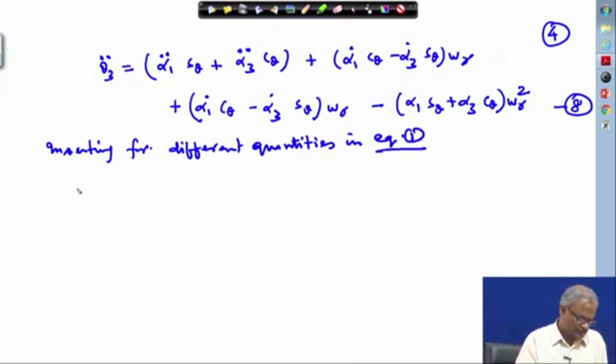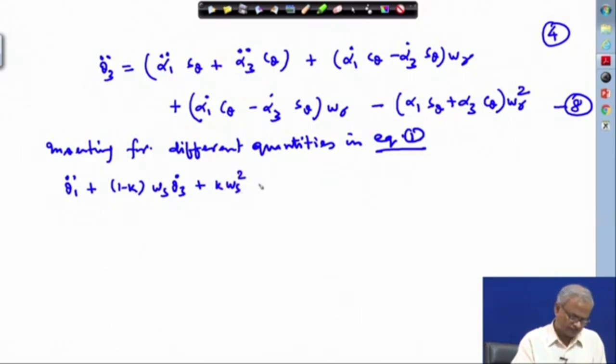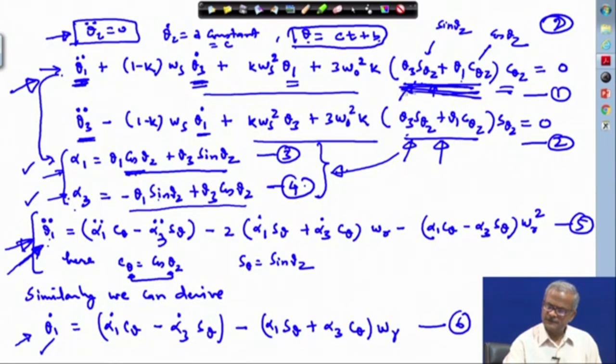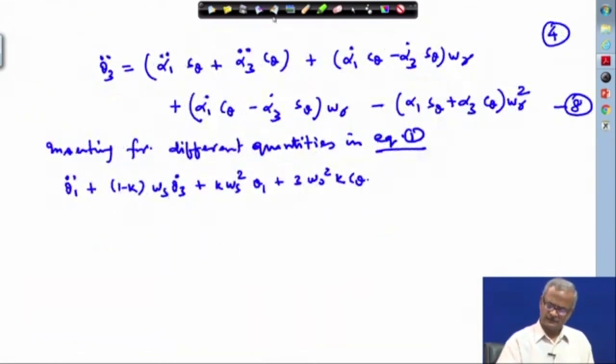In equation 1, I am reproducing it here. This part is sin theta 3 plus sin theta 2 theta 1 times cos theta 2. So, this we are writing as alpha 1, and this c theta 2 we are writing as c theta. So, here c theta we have written and then we are writing here alpha 1. So, this equal to 0. This looks a little shorter than the previous equation.